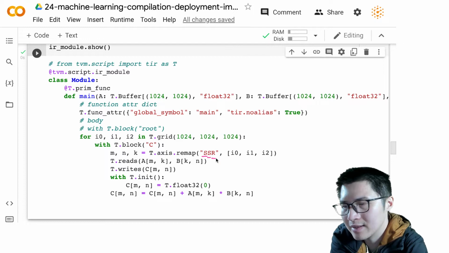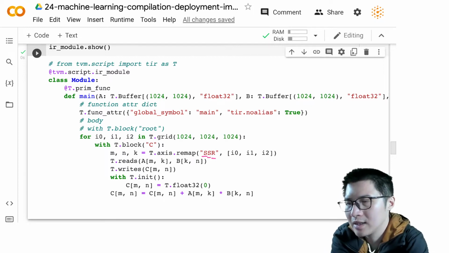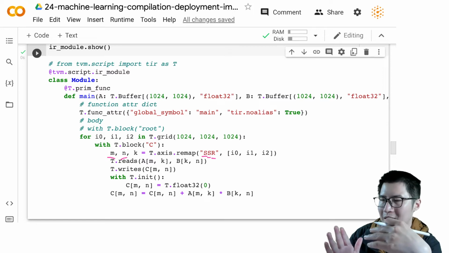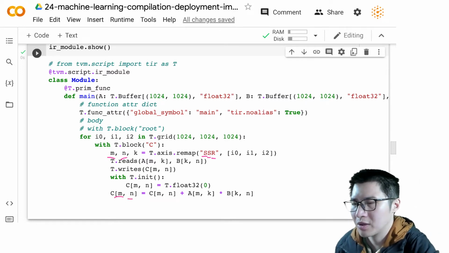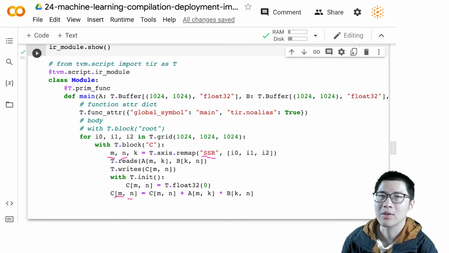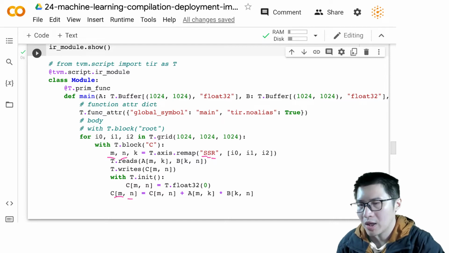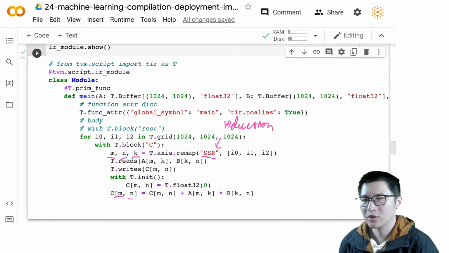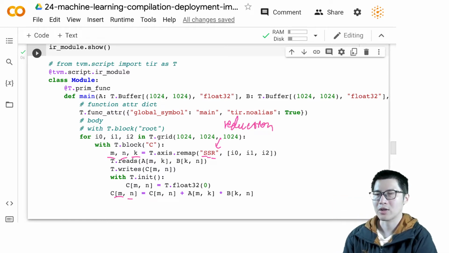So this SSR means that the M and N are what we call spatial axes, so that they are effectively assigning corresponding to the locations of the C array, while the K here corresponds to what we call a reduction axis or reduce axis, because we are trying to accumulate over K.